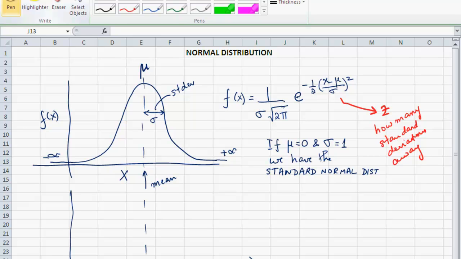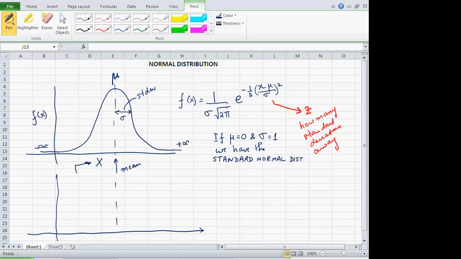The normal distribution is a continuous distribution, so the random variable x has to be continuous, and there are many physical things in nature that are normally distributed. The first thing you notice about the distribution is that it's bell-shaped, also known as the bell curve. An informal way of characterizing this distribution is that values are more likely to be bunched around the middle.